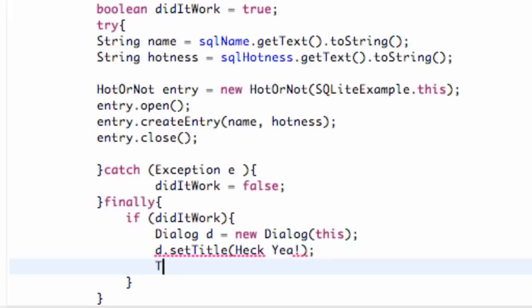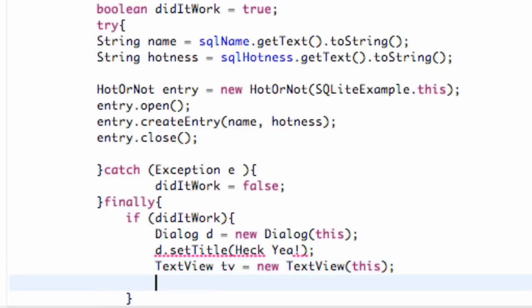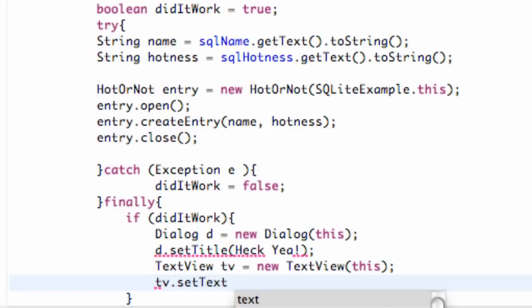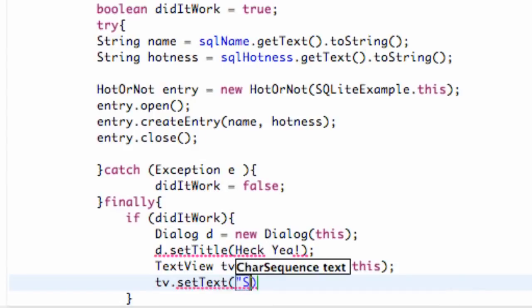And then we also need to set up a text view. So we're going to say text view TV equals new text view, and again pass in this for the context, and we're just going to set the text view text. So we're going to set it to success.